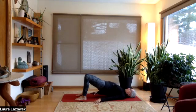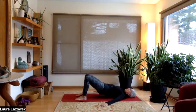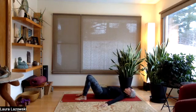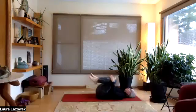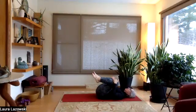And move those shoulder blades aside. If you brought them together, we're coming down one little vertebra at a time. Feel it. One at a time. And then finally that lower back and the sacrum touches the floor. Now bring your knees to your chest for this nice counter pose, opening up your lower back.